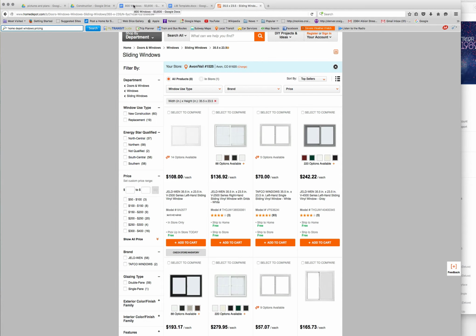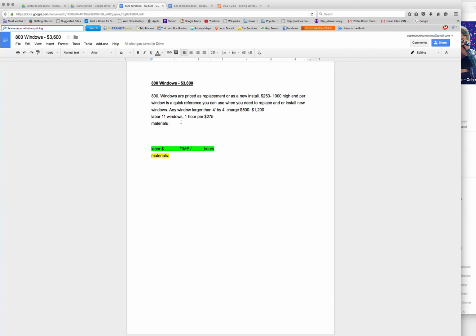So I'm going to go back here. Materials, I'm going to do 10 at $150. And that'll be $1,500. 10 at $150 is $1,500 plus one big bay window right at $500, or living room, plus install.